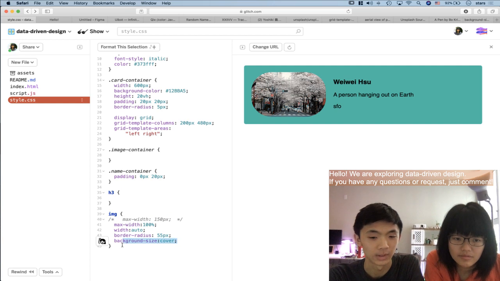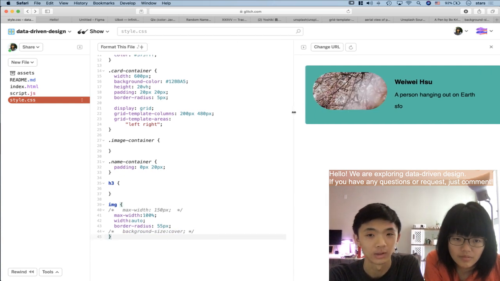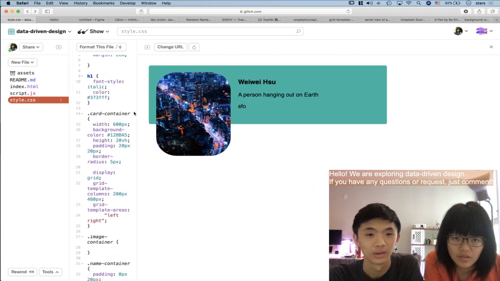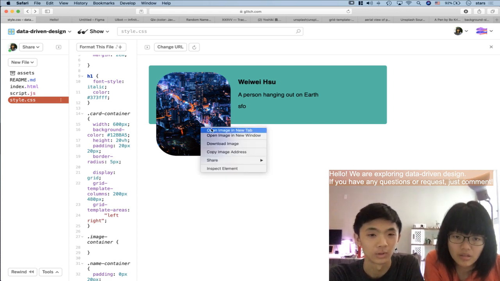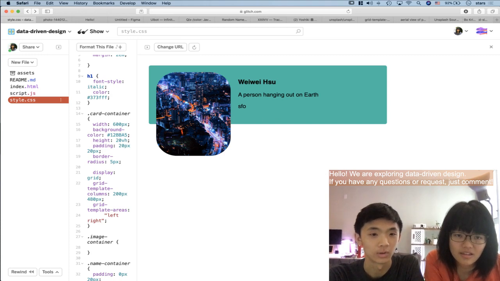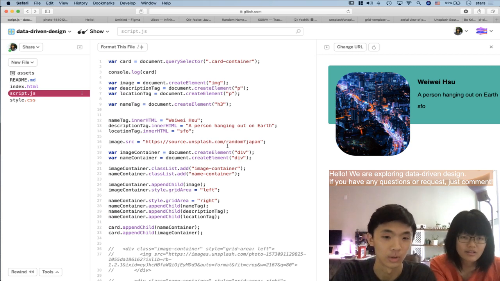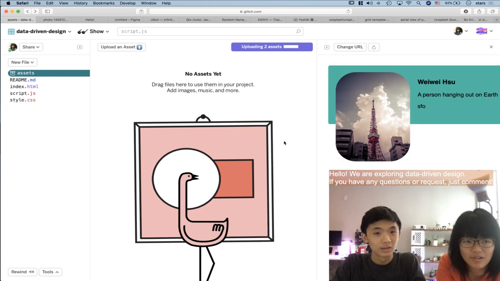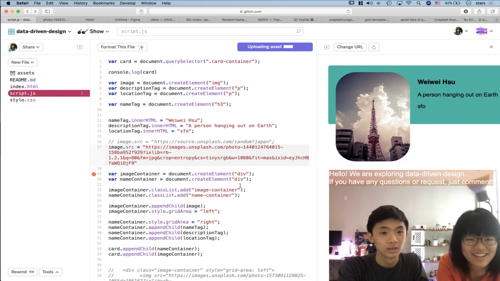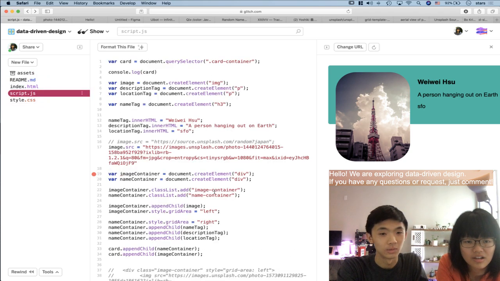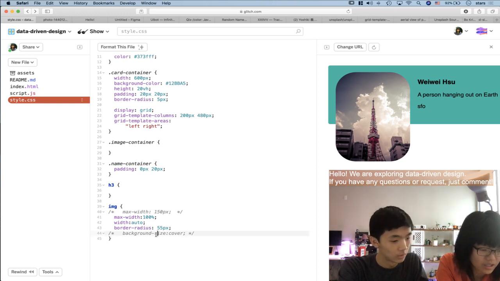I don't know if this piece of code, the background size cover, did anything or not. I think we just got lucky or something. Okay, so maybe can we get this image? Open image in a new tab. Okay, so this is a very vertical image. So if we go in and hard code this image, let's see if we can make sure that it fits. Image.source equals. Whoa. Okay, stuff is getting crazy. Not quite sure what happened, but we'll take it, I guess. Add a semicolon. Okay. You want background color contain, I believe.